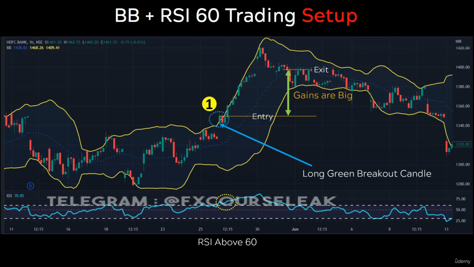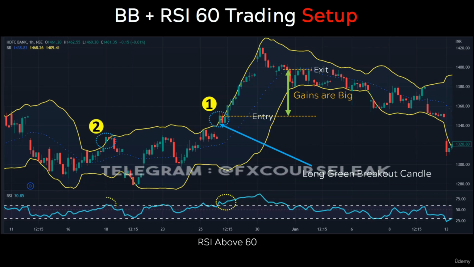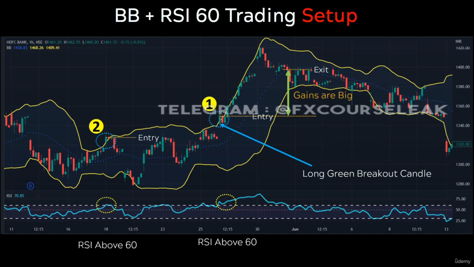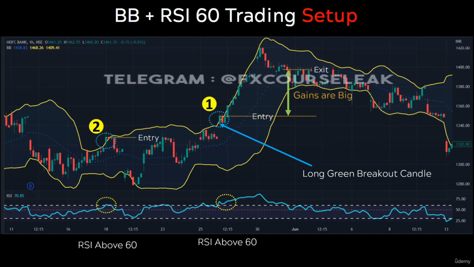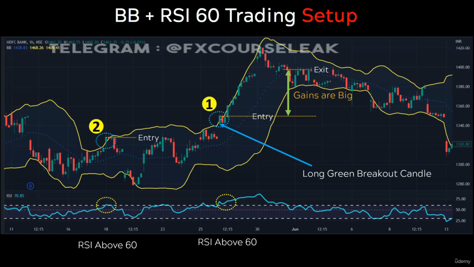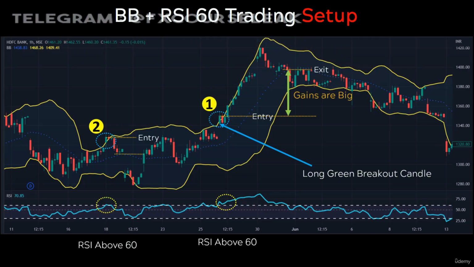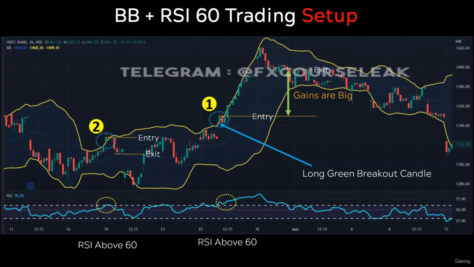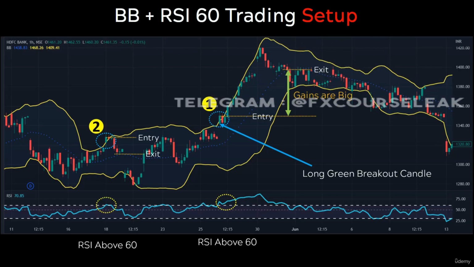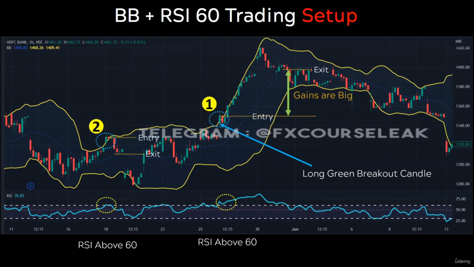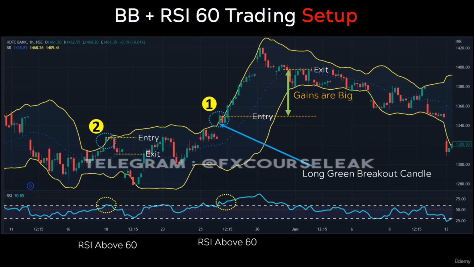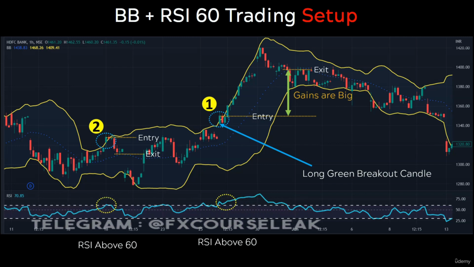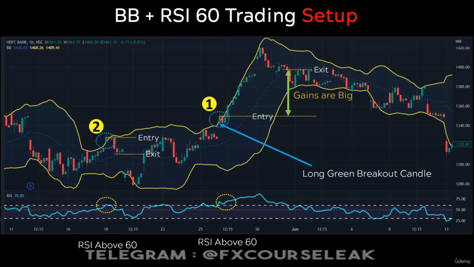Next let's see this region denoted by 2. As you can see here also RSI was above 60 and this green candle gave a close above the upper band. This also gave a green signal for our entry at the next candle, but as you can see the trade didn't go as per our expectations. And we exited here making a loss. And friends, this is the beauty of the setup. The stop loss in the contraction phase hits very fast making a small loss, but returns in the trends are big, and when you combine your overall profits and losses, then you will see in most cases you are on the positive side only.